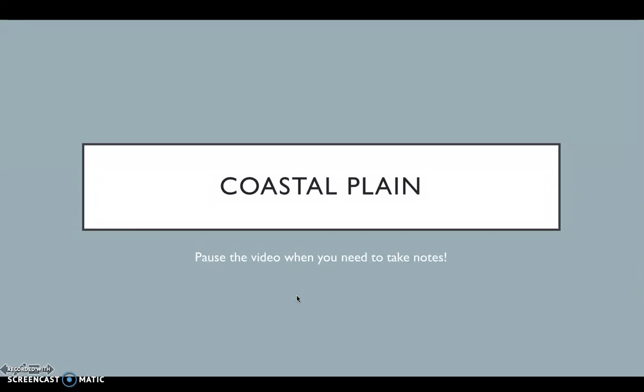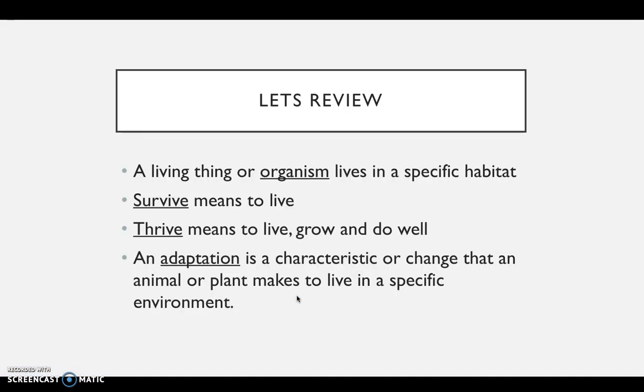Coastal plain. Pause the video when you need to take notes. Let's review from yesterday. A living thing or organism lives in a specific habitat. Survive means to live. Thrive means to live, grow, and do well. An adaptation is a characteristic or change that an animal or plant makes to live in a specific environment.